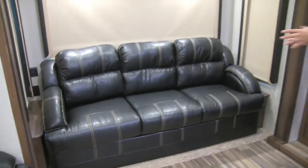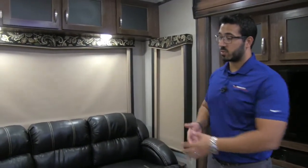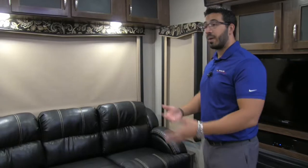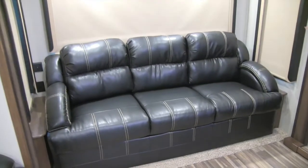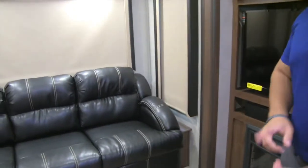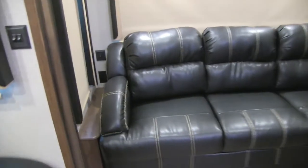Across the back is the tri-fold sofa. This is not only comfortable to sit in, it's very comfortable to sleep in as well. Preferable type of sleeper sofa in an RV. You don't have a bar on your back or an air mattress that'll deflate on you in the middle of the night. On both sides, you see you have a little end table there. So if you have a drink or something you need to set down, you can do that. There's also electrical outlets on both sides of the couch as well.